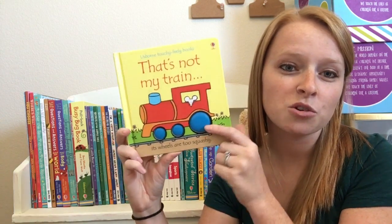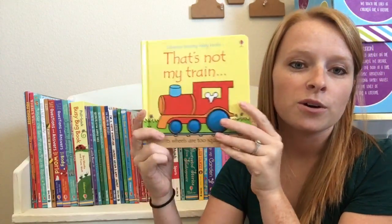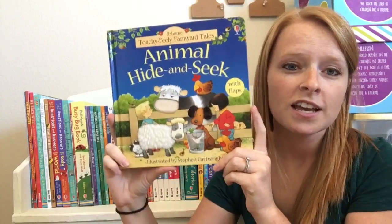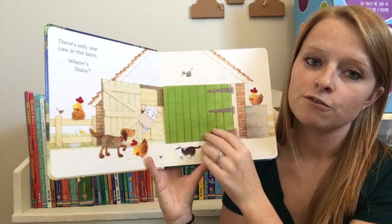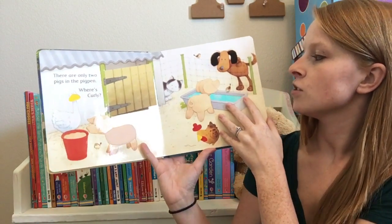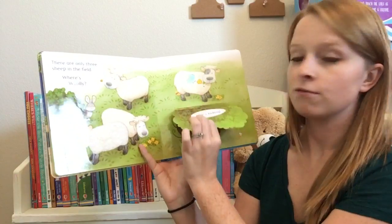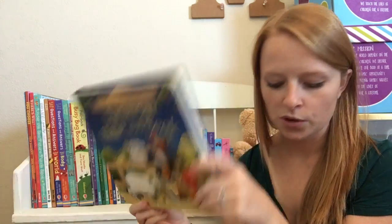We start out with our little baby books — we have some great books for babies. Touchy-feely books like this one. This is part of our touchy-feely collection, this is 'That's Not My.' These are great for your little readers. This is another touchy-feely book, Animal Hide and Seek. This one's a little more advanced because it has the flaps. As you can see, we kind of graduate up as your kids develop. You move up to more difficult books, maybe books that have flaps that babies would probably tear out, but older toddlers and preschoolers would understand we don't pull the flaps off.